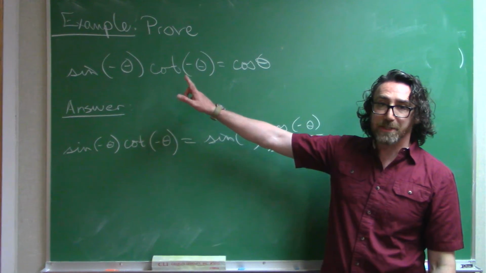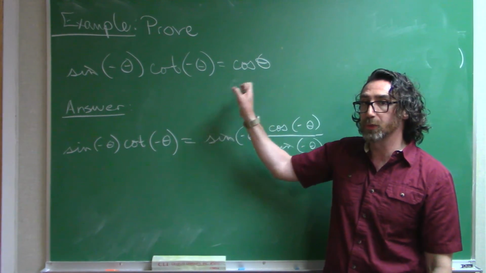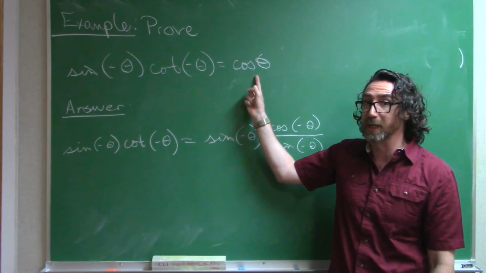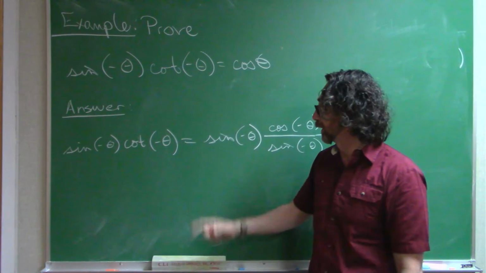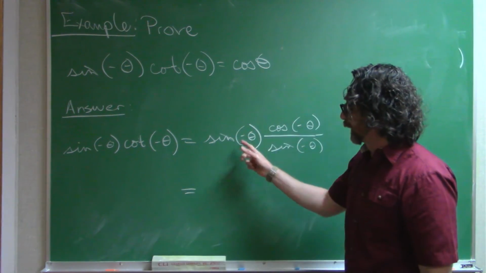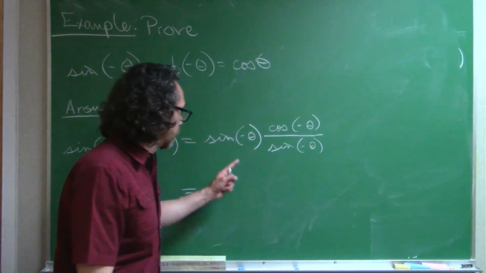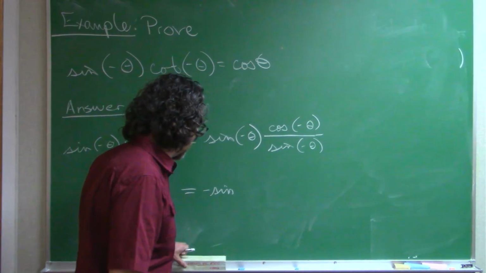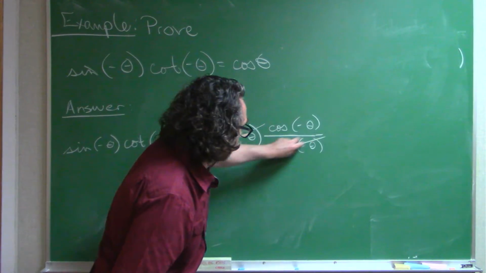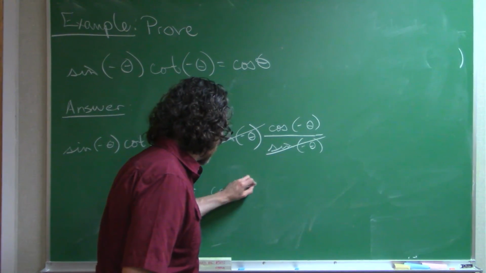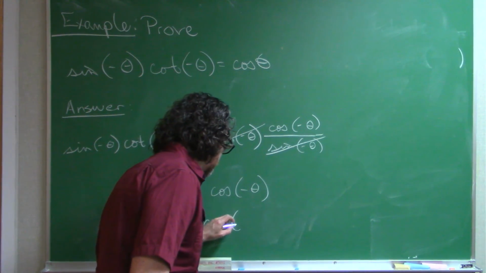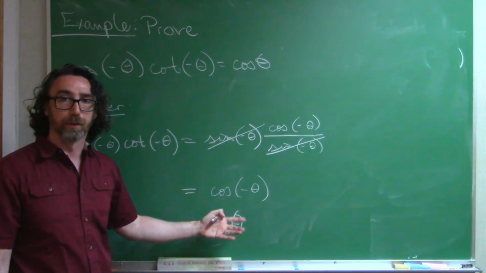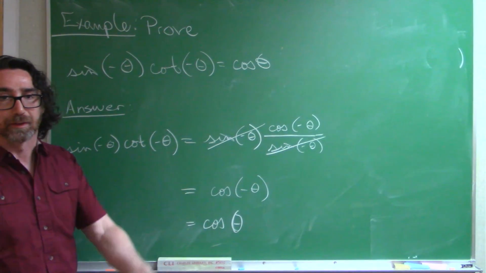A big mistake that I see a lot of people doing is writing down this side way too early. No, first step, left-hand side, then do your rewrite. You have no justification for saying this is equal to cosine yet. You haven't established that. Okay, so we got this. Now, our next thing is, well, we know we can replace sine of negative theta with negative sine theta. We can use the odd property. In fact, you know what, I'm going to be a little more clever than that. Those can cancel out right away. So we're left with cosine negative theta. And now we use the even property of cosine to get that that is equal to cosine theta. So we took the left-hand side, we did our algebra, we showed that we can transform the left-hand side into the right-hand side, establishing the identity.